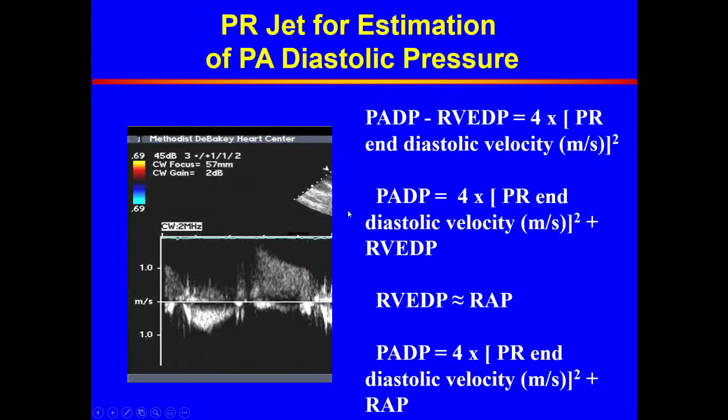We can also look at PA diastolic pressures and PA mean pressures. So the PA end diastolic velocity reflects the difference between the pulmonary artery diastolic pressure and the right ventricular end diastolic pressure. Again, we make an assumption that the end diastolic pressure in the ventricle is the same as the right atrial pressure. It is not the perfect assumption across the board, but for now it may be reasonable to think this way. Then we can say that the PA diastolic pressure is given by 4 times the end diastolic velocity squared plus right atrial pressure. So now we have PA systolic, we have PA diastolic.